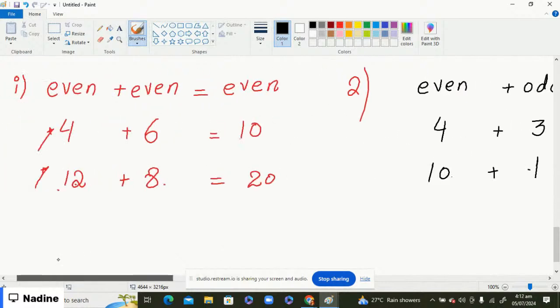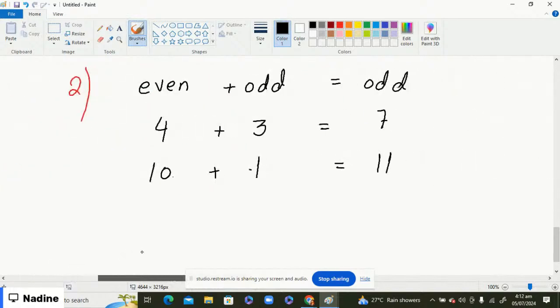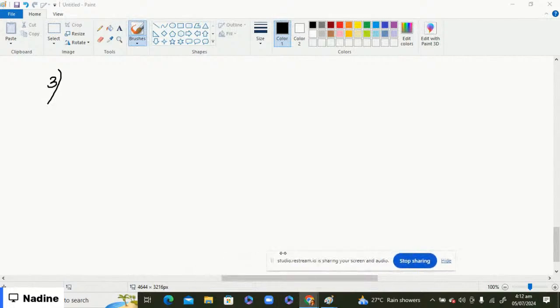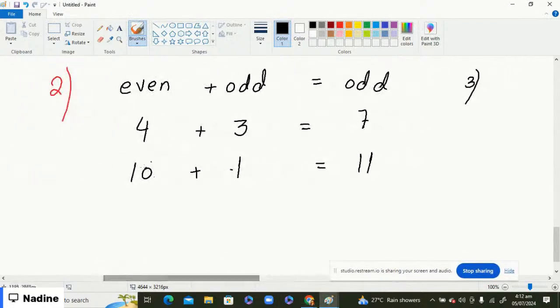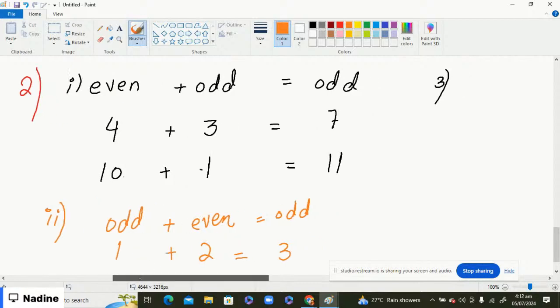Here is rule 1. Two even numbers added, get the answer even. One even, one odd added, get the answer odd. Now in the third rule, like in the second rule, it's also that one thing. Let me just guide you. For example, if there is one odd and here is even, like the first one is odd, that is 1, and the second one is even, like 2, you also get the answer odd. Okay? All right, this is the thing.